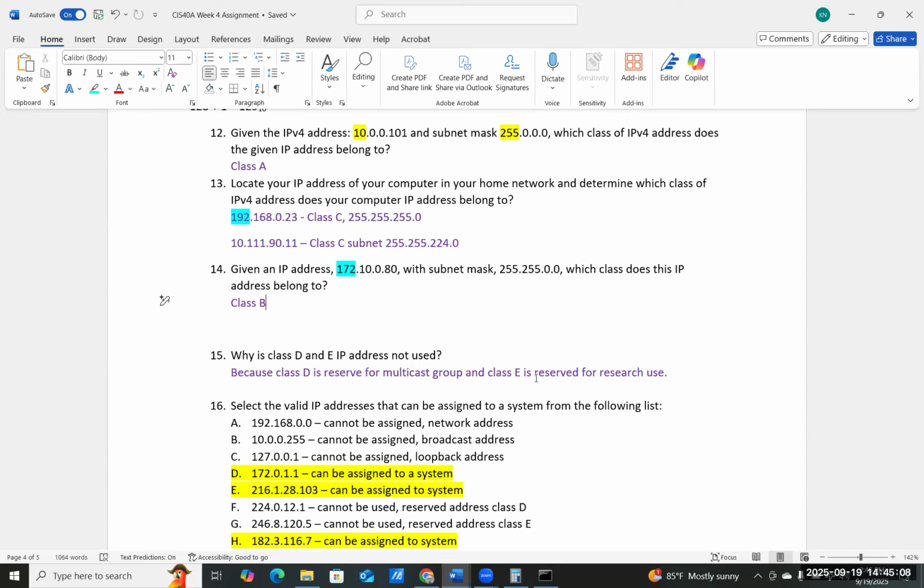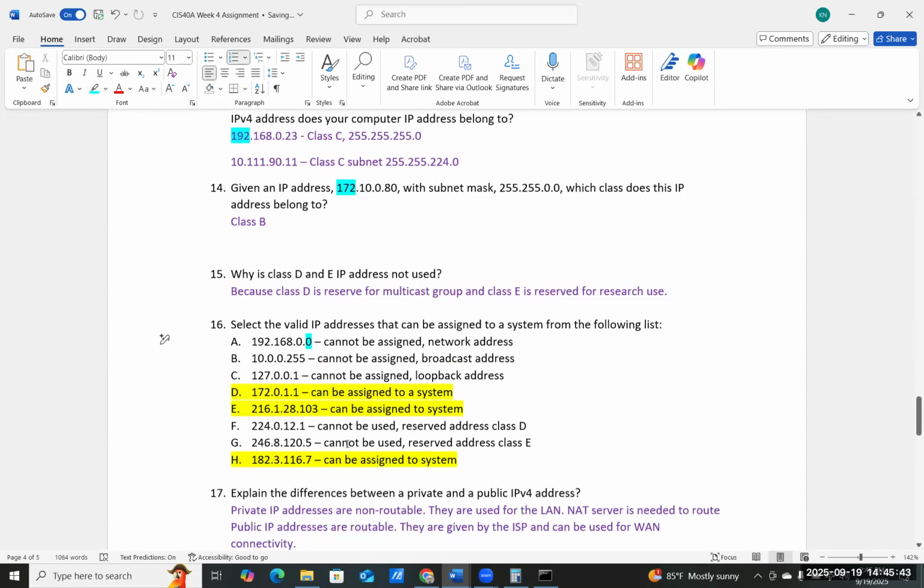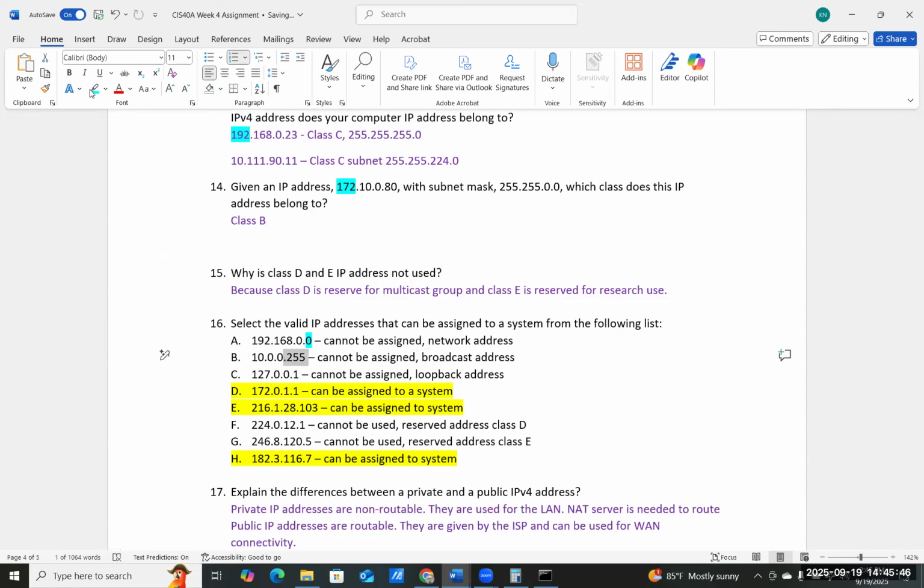Next, B. You look at the address and say, oh, 10 is a class A. But if you look at the host ID, it's a 255. If all the bits are off, it's a network address. For the host octet of 255, if all the bits are on for the host ID, it's a broadcast address. It sends to everybody. So we don't use the .0 for the host ID at the end, and we don't use the 255. That's just the rule.